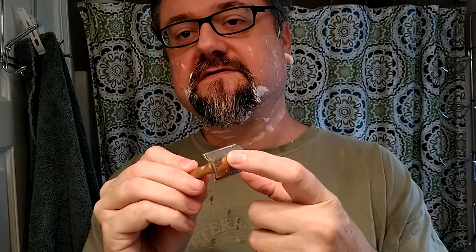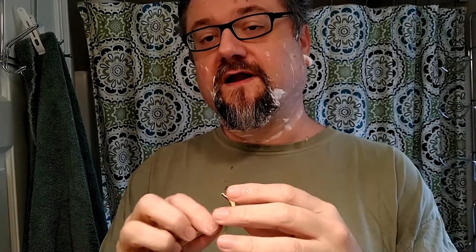But all those are usually the metric, like the M5 0.8 or something like that. And where the vintage Tech is the 10-32, the standard threading measurement. And so the M5 will fit on this head, because the bolt here is the standard, the 10-32. It's slightly smaller than the M5 metric equivalent. And so those handles will fit on these caps, but very often heads that are made by a more contemporary company with the metric M5 threading will not fit onto the 10-32 handles that the Gillettes have.